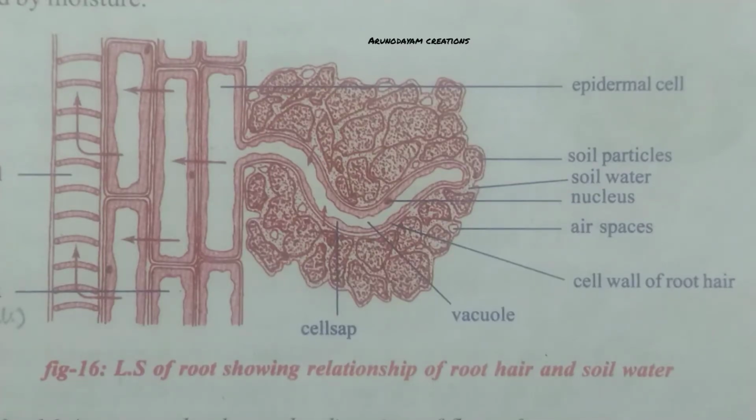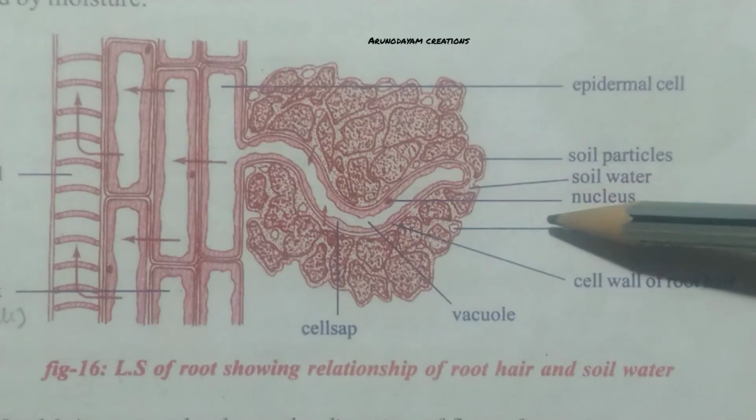So for that we have to do an activity. This is important essay question. In this activity we have to take either basra or mustard seedlings. So we have to take one seedling onto a glass slide. We have to add a drop of water and put a cover slip on it and slightly press it so that the root hair crushes so that we can see the cells present in it.